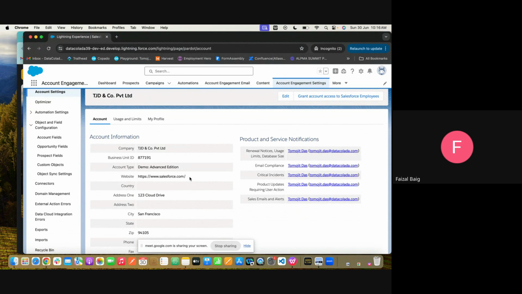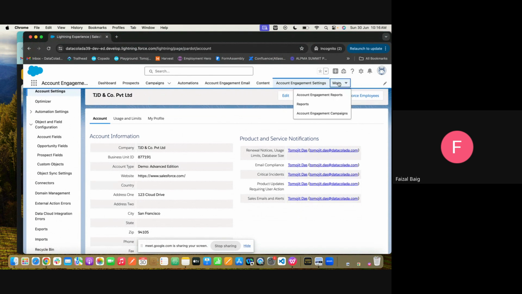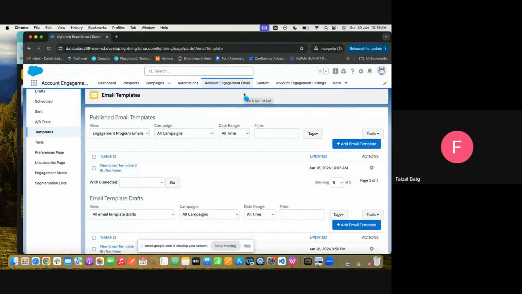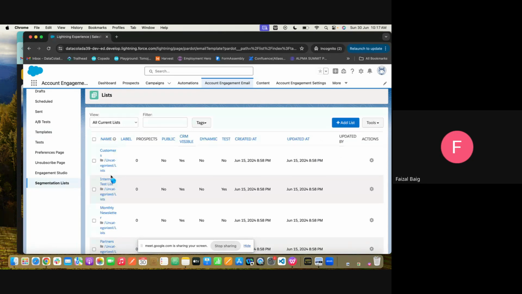Please go into emails, Account Engagement email. The last section. The last option, segmentation list. Yeah. Okay.